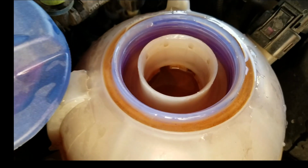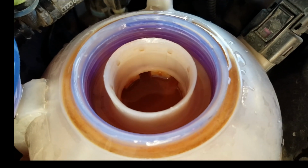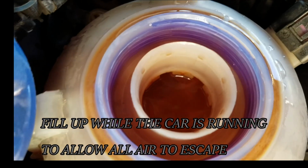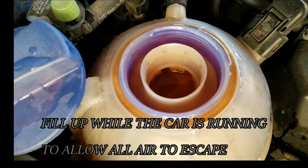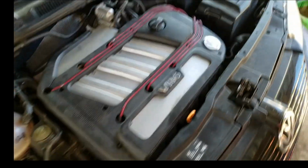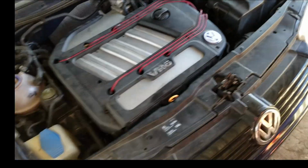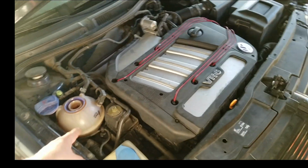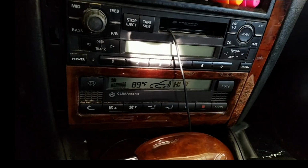So as you can see, I filled it all the way up. The engine is running, and the heater core is on, and this will start to decline. There were a few bubbles earlier. The air pockets were all getting out of it. Don't forget to lock the petcock at the bottom before filling this stuff up, so that way you don't lose all your fluid down there. And let me show you the inside. So as you can see, the heater's on, all the way on hot.